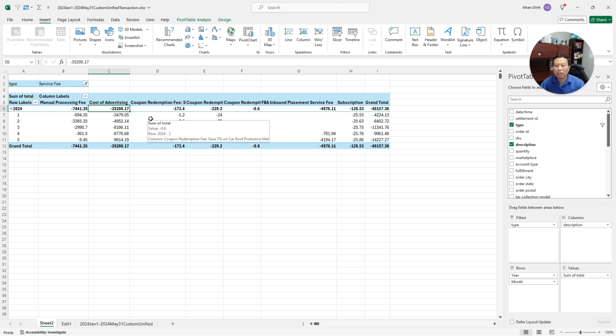So this is a great way to look at the fees to make sure that they're not killing your profitability on particular SKUs. If things are on low profit margin, you might want to keep an eye on that to make sure that they're still profitable. So that's how you run the report to see what the placement fees are month to month.